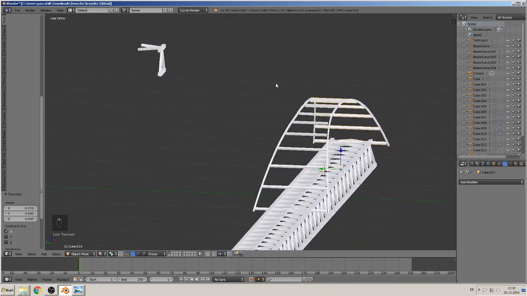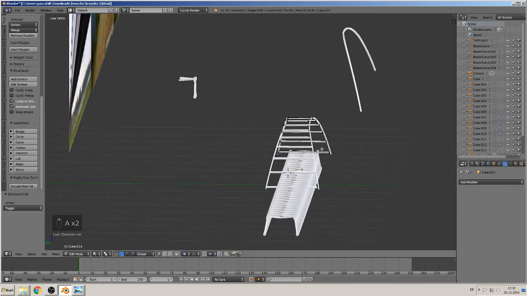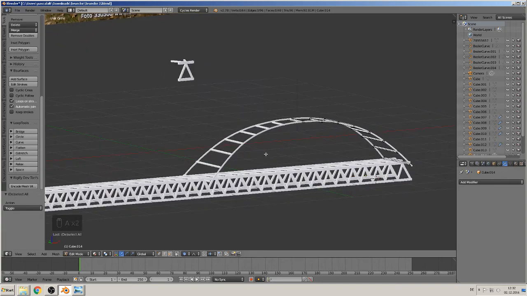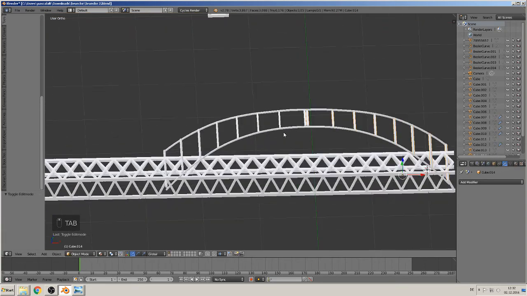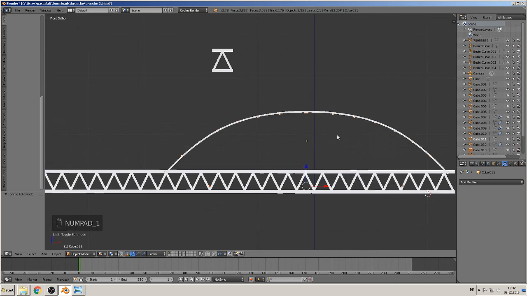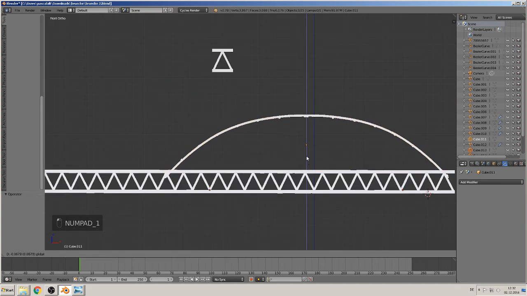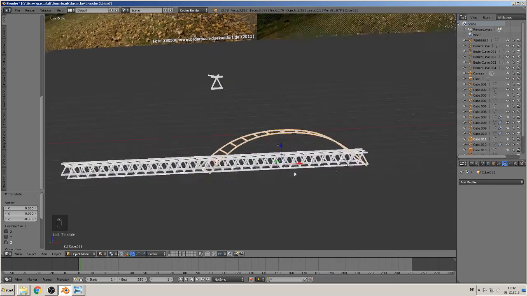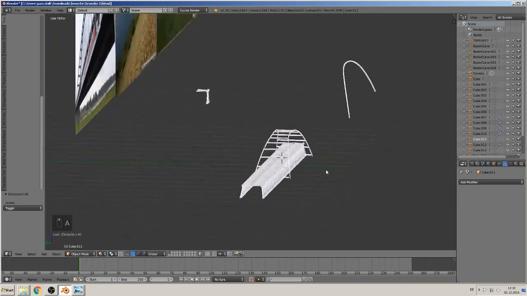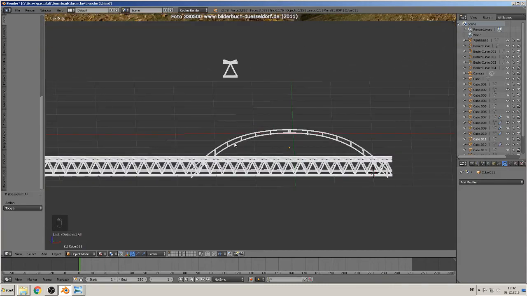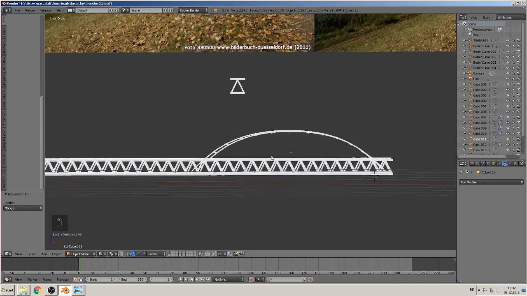Okay, so we got that all. That all must be done later, that is sure. So at first we mark all of that and get them. Oh, we forgot the rest. Moment. This one. Okay, we have it. And bring them down to the bottom. Okay, that is this part. Later we must make them thicker. For that we have a solidify modifier there, then we can delete one of the middle things there. That's all not the problem.